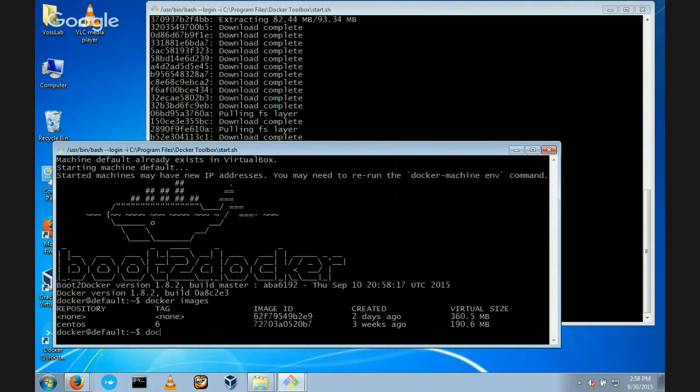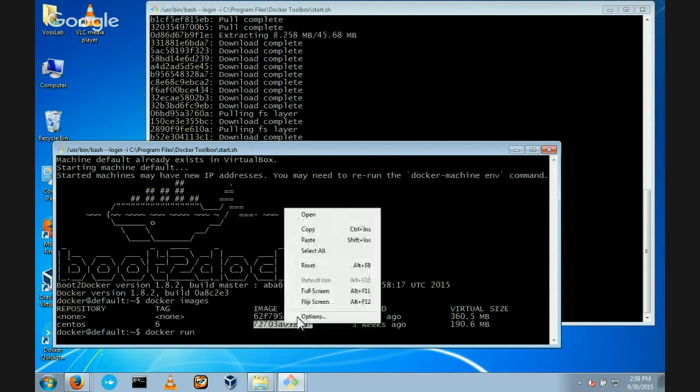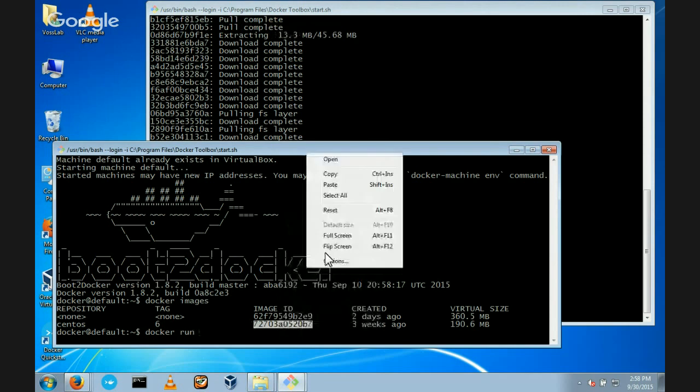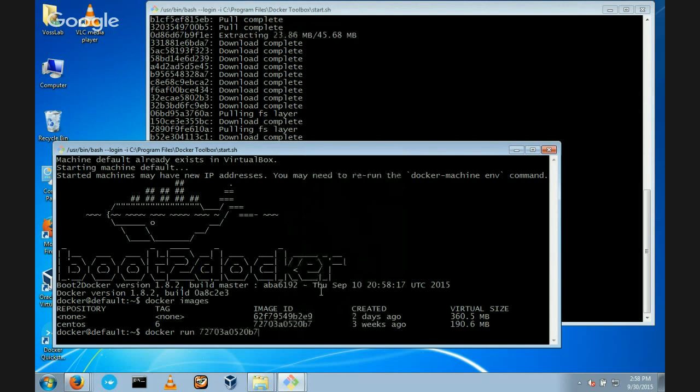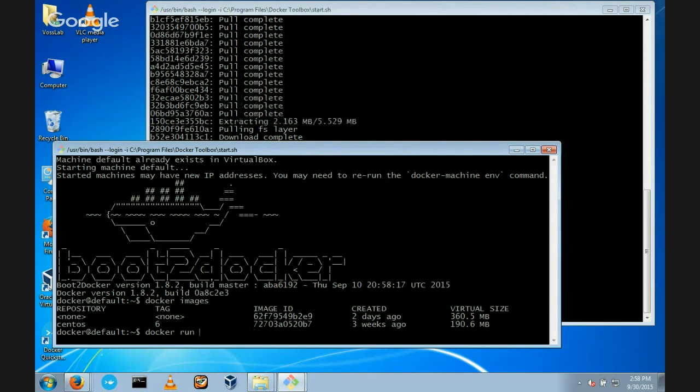And if you want to run one of these, you just say docker run, and then you can either use the image ID, that funky number that consists of 0 through 9 and A through F letters. It's a hexadecimal. Or you can just do -t and then give it the name that you called it originally, CentOS 6.